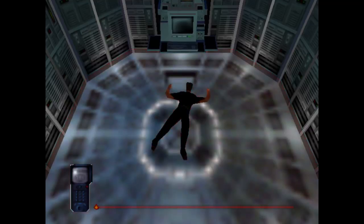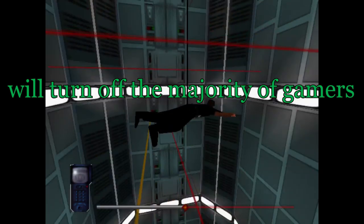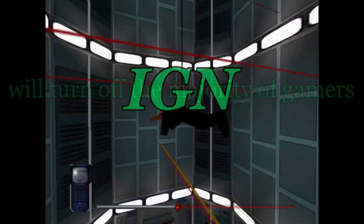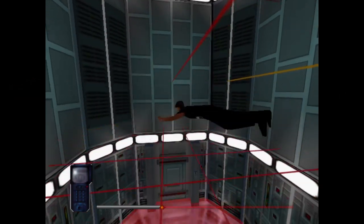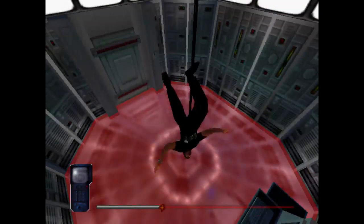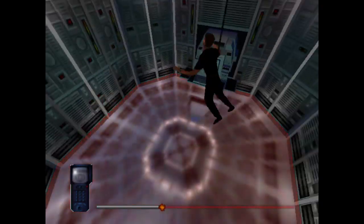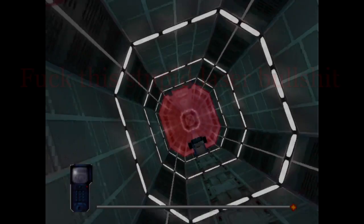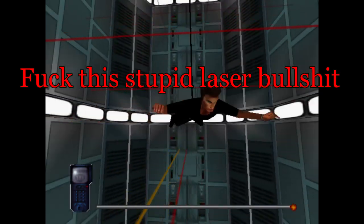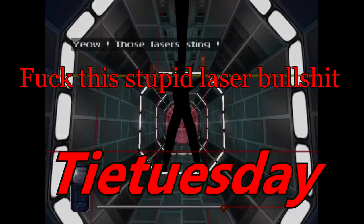This laser stage is a hell of a lot easier if you're using the monkey character from... Can't just stop this crazy thing! I wanna get off Mr. Cruise's wild ride, help! I wanna get off Ethan Hunt's wild ride. No, you're kidding me. This will turn off the majority of gamers. This is perfect. I can't imagine why this would turn anybody off. Oh, my God. He's just having a grand old time. He's swinging all around. Look at that man. Look at that happy. Oh, he's dead. Thank you, Tattoo Day. I hate this so much! Oh my god, this level sucks!